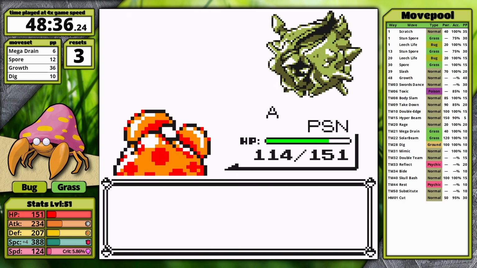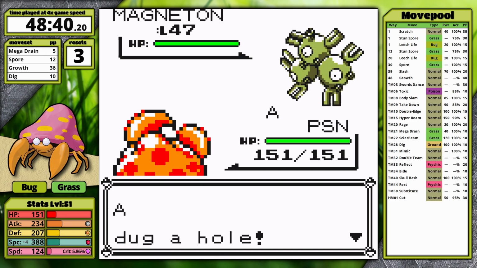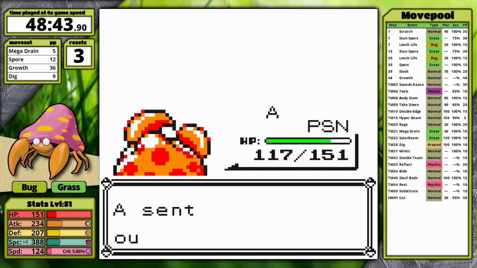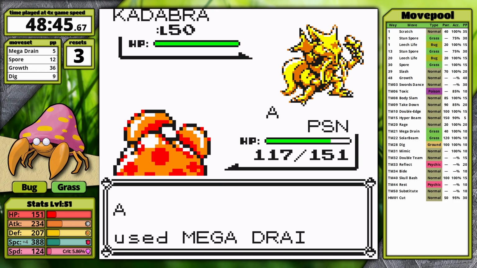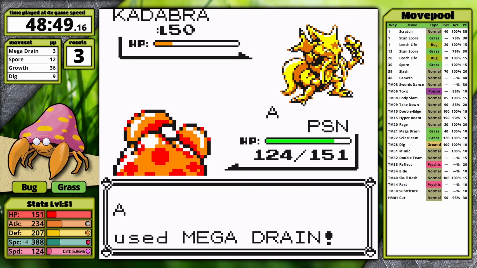Cloister goes down to a single Mega Drain, so Magneton is out next. It is able to get off some damage thanks to Swift, which can of course hit me while I'm underground, but it too eventually goes down. Kadabra is out next and survives a Mega Drain, but thanks to my extremely buff special stat, Stay Kick does next to nothing before another Mega Drain takes it out.